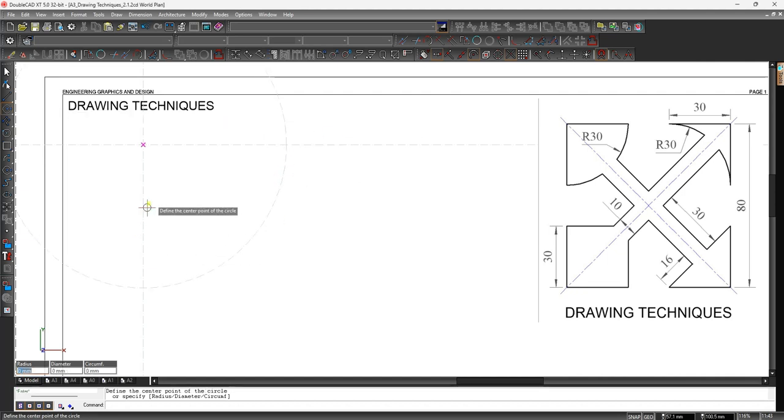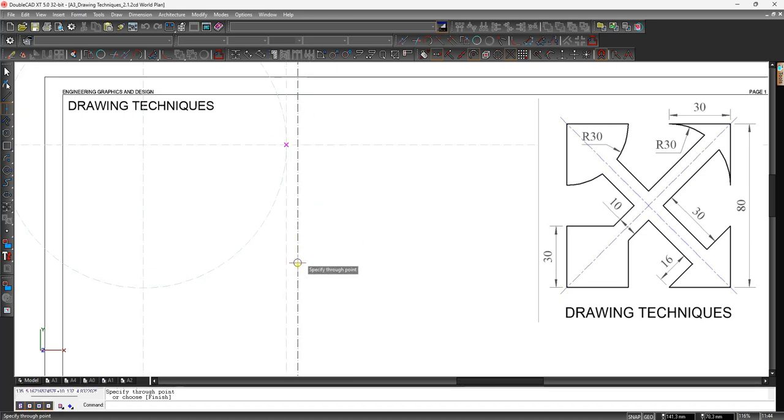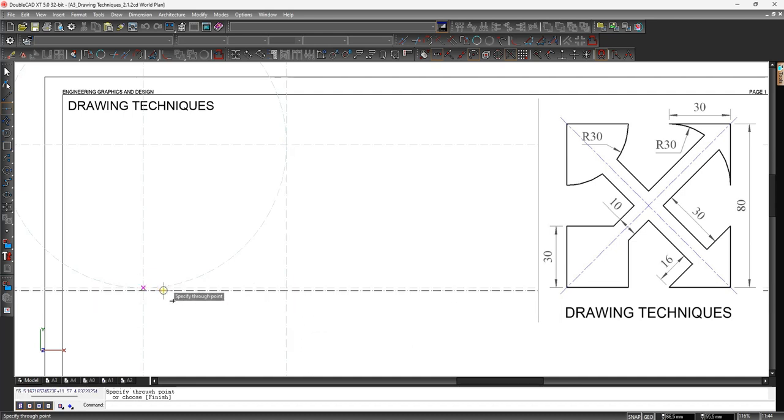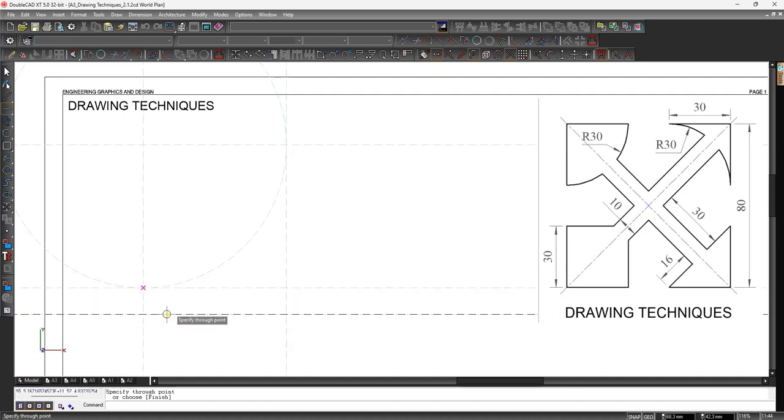Now I've set that, so I know I've got an X value of 80 and a Y value of 80. So now I'm going to make use of my vertical construction line and go to that intersection point and plot another waterline as a guide, and then also use the horizontal waterline tool, the construction tool, and snap off on that intersection at the bottom.